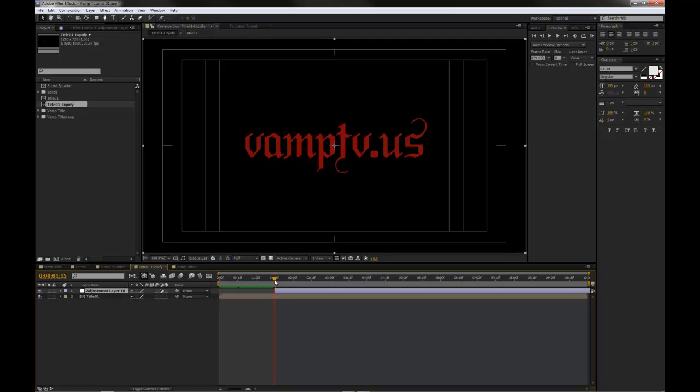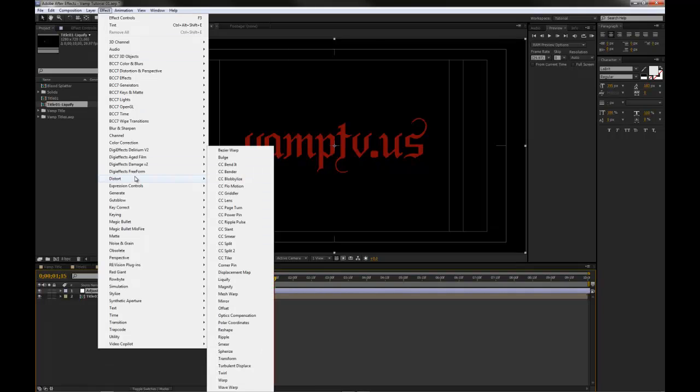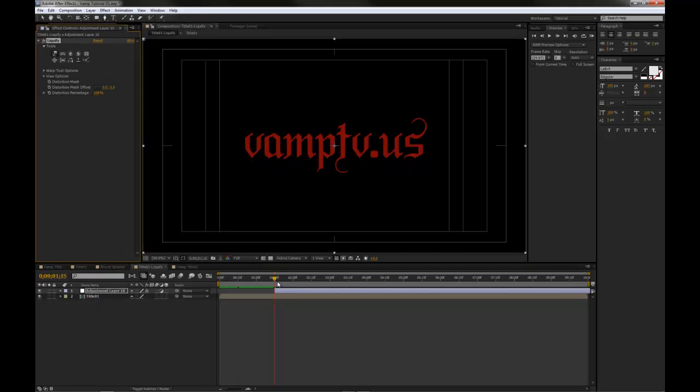So we'll make a new adjustment layer, which is Control Alt Y for you PC people. I'm not going to do it for Mac. You can figure it out. I'll give you a hint. You just move one button. I've got a liquefy, which is under distort, and I'm going to shrink this warp tool down a little bit. Like 30. It's up to you. You know, you just start bringing stuff down.